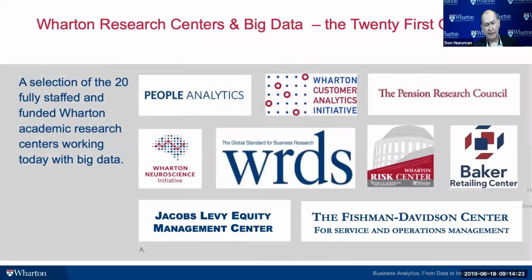As we moved into the 21st century, the school has developed up to 20 now fully staffed and funded research centers, 21, we actually added one last week, that have taken the lens of a particular discipline and understood how data informs decisions in a particular field. So for example, in the field of people analytics, an area that is woefully underserved in terms of data servicing decision-making regarding hiring, regarding rewards and retention of key high potential staff and promotion decisions.